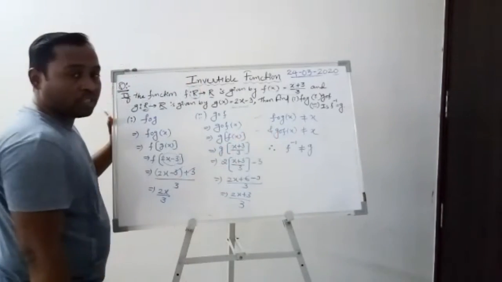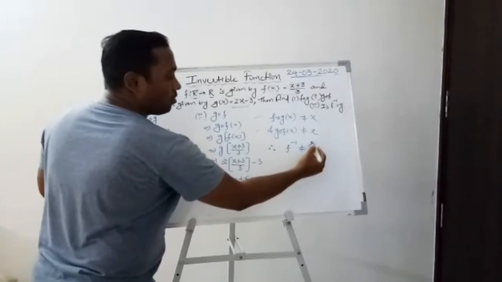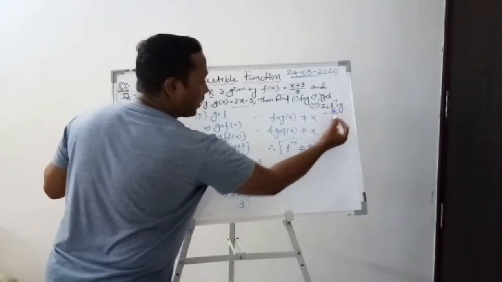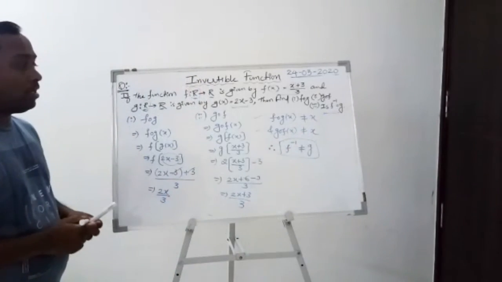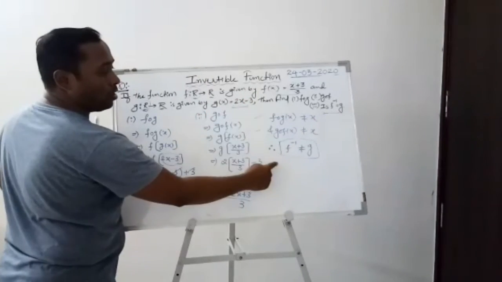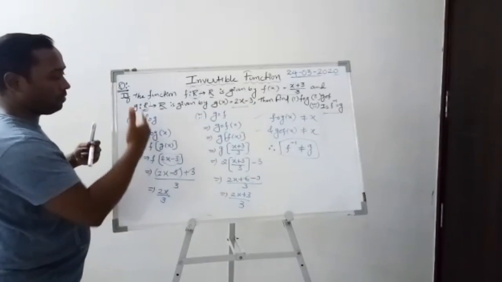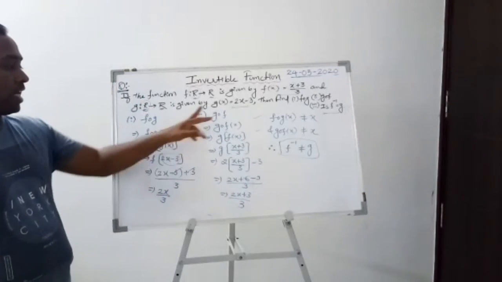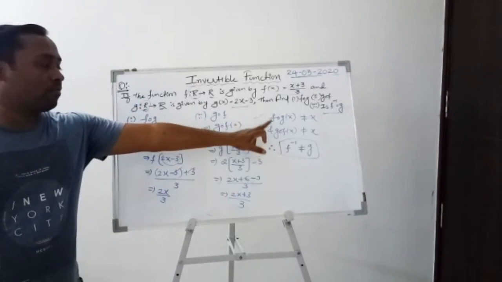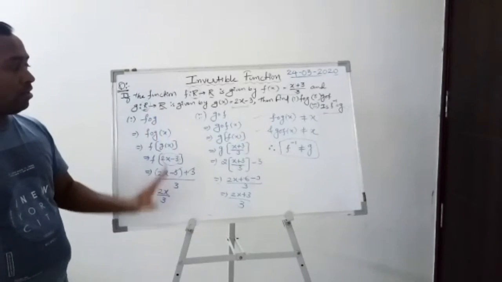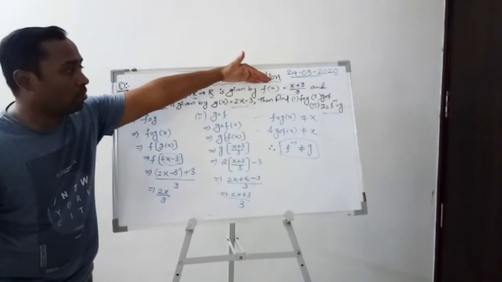You can see here. So therefore the third part is automatically solved. What is the third part they are asking? Is f inverse g? Is function g the inverse of f? No. The reason is very clear. From the first and second parts you can simply say that they do not satisfy the definition of the fog and gof. So it is sufficient to say whether the function is invertible or not.